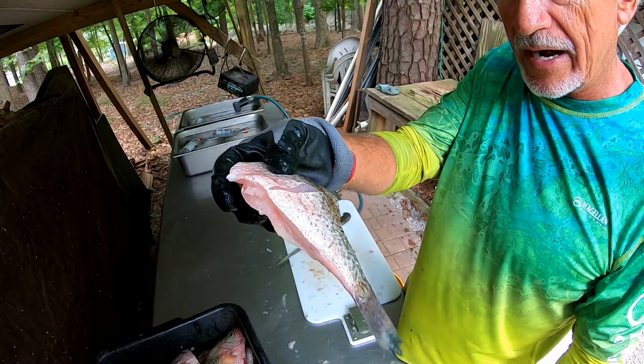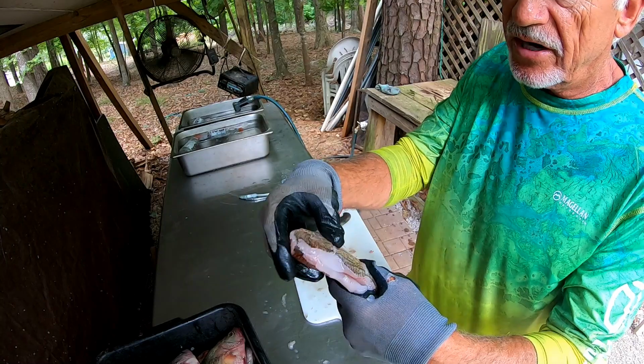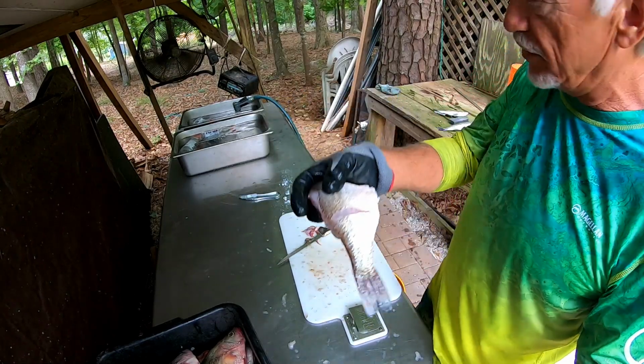Then I put cornmeal. I like cornmeal or a mixture of cornmeal, Zatarain's or House-Autry, and I salt and pepper them, and fry them. That's all I do on a small fish like that.